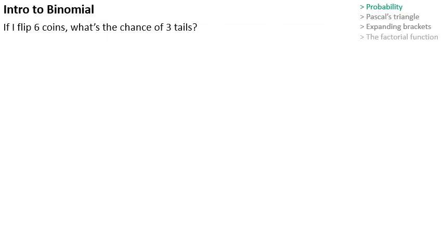So, what about 6 coins? We want to know how likely it is to get 3 tails when we flip a coin 6 times. Well, we can build up to this. Think about the first coin flip: it is either heads or tails. In order to get 3 tails in 6 coins, we're going to need either heads, heads, heads, followed by tails, tails, tails, or maybe heads, heads, tails, followed by something where tails occurs twice. There's various different combinations, but depending on what you've already got, that dictates what you need next.